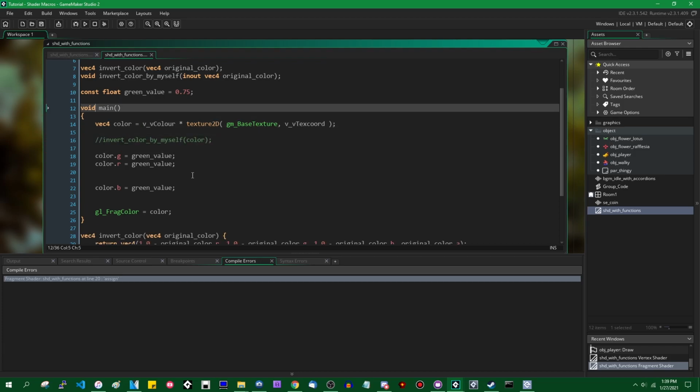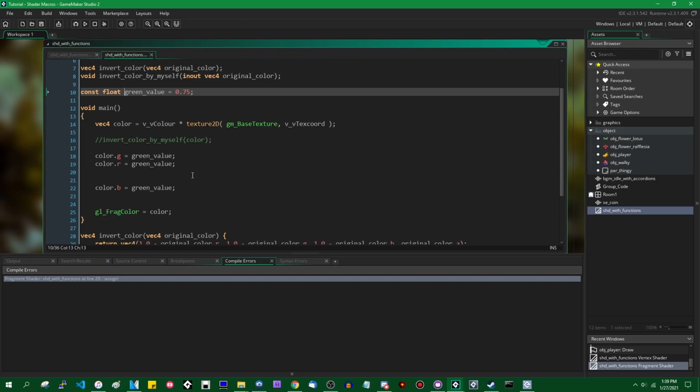What you can also do, instead of defining a constant variable containing this value, is use a macro. And like I said at the beginning, macros in shaders are somewhat like they are in GML. You can actually do a couple extra things with them. You do not use the hash macro piece of syntax to define such things in shaders the way you do in GML.